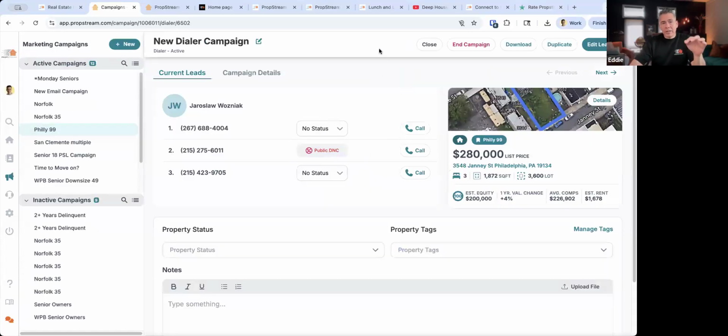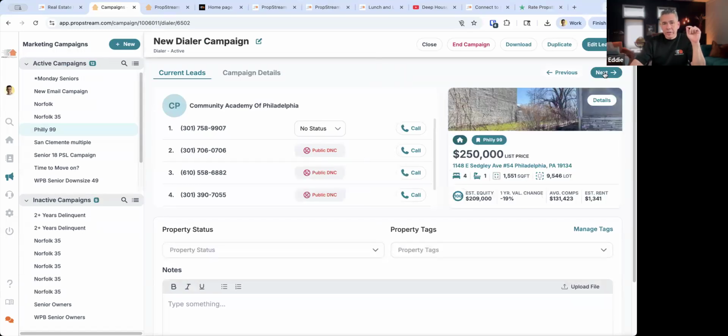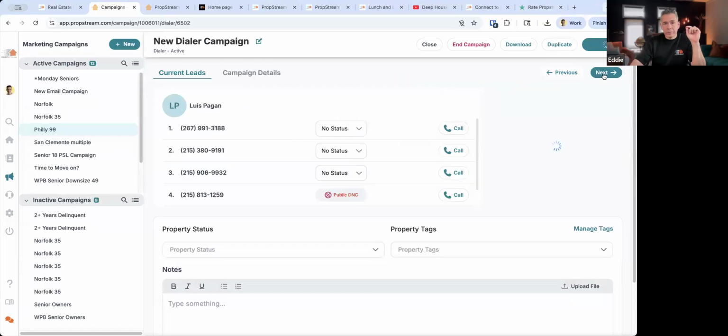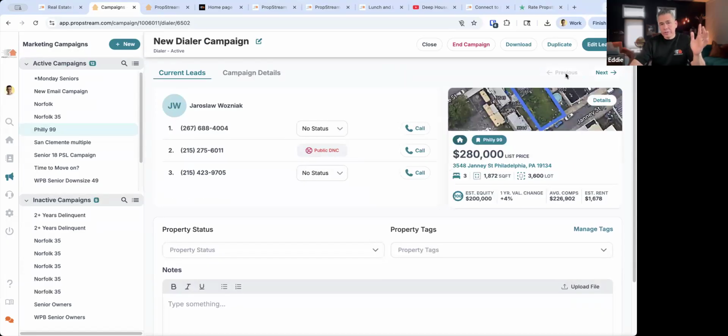Immediately, all I did was click on dialer campaign. And now I have my list of 99 all set up right here, ready to go. This is one of the things we're super, super proud of. Literally, it's a week old. Okay. So now you can start calling right from this spot because I already skip traced this list, remember?